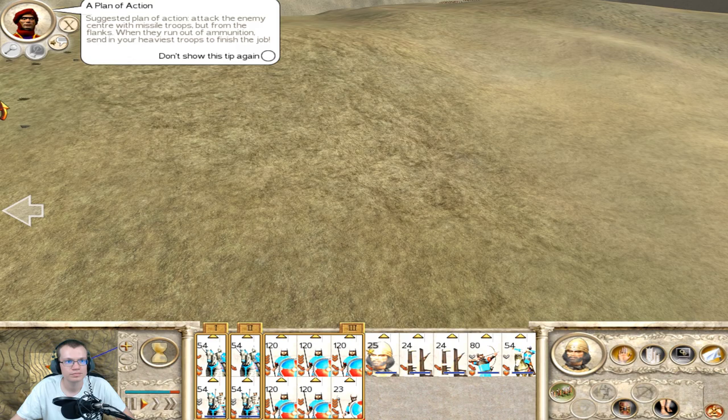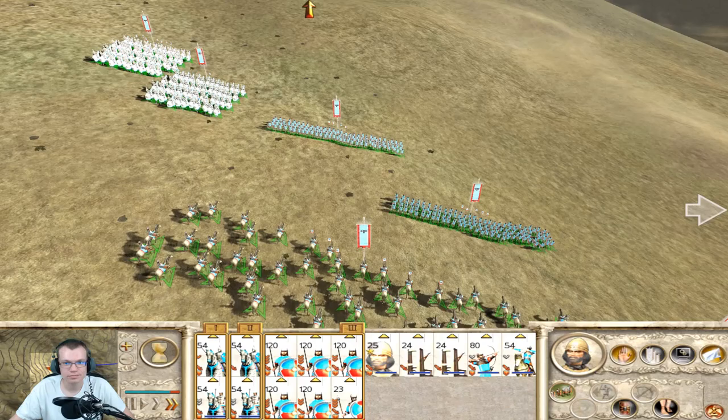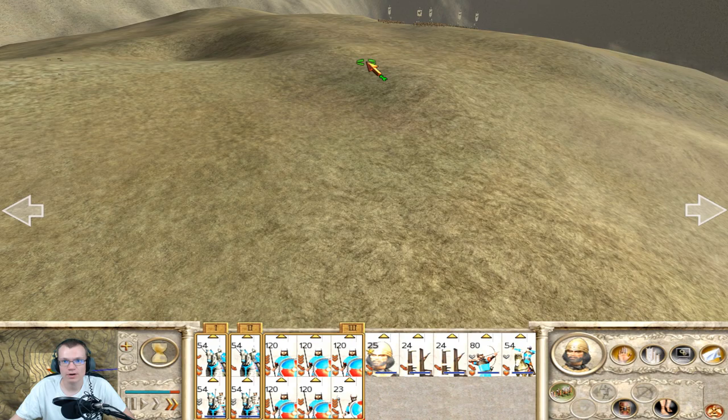Suggested plan of action. Attack the enemy center with missile troops, but from the flanks. When they run out of ammunition, send in your heaviest troops to finish the job. That'll be the idea. Although, I would love to throw rocks at them, because lobbing rocks is a lot of fun.